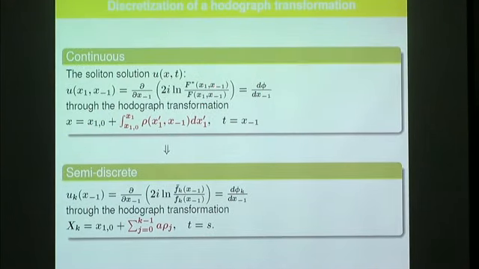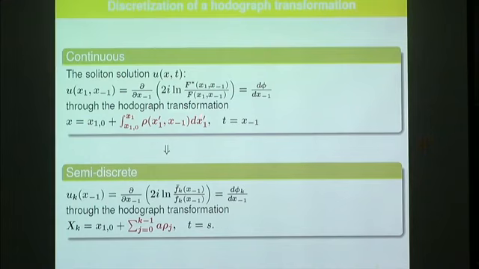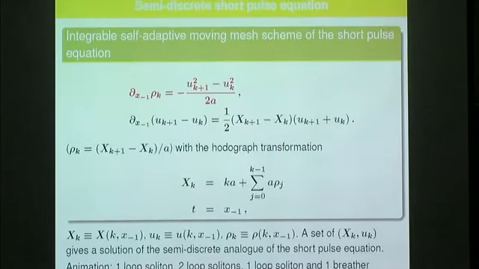And then now, in the continuous case, we had the hodograph transformation. Now, because here this is an integral about x1, this is a space variable, so now we want to discretize the space variable. So of course, you must change this integral into a summation. After using this, we can recover the nonlinear form from the discrete bilinear equation, and we will get these coupled equations with a discrete hodograph equation.